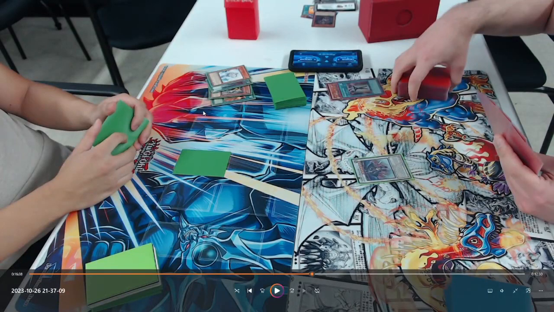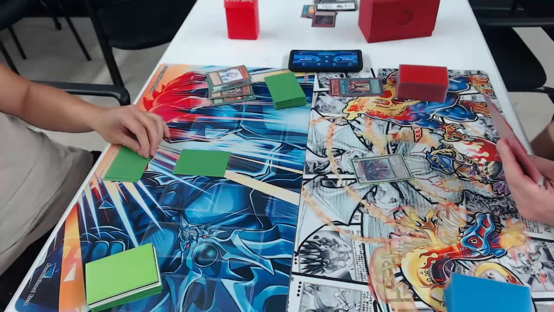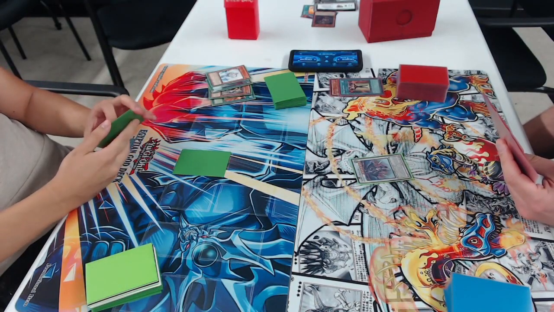So his Mind Control is actually protecting my Scrap Dragon in a sense, because now that the Scrap Dragon is on his side of the field, it can't attack, which means at the end phase he's going to give it back to me, which also means he can't set a back row to protect his life points from a battle trap. So he would need something like Compulsory, for example, to deal with my Scrap Dragon.